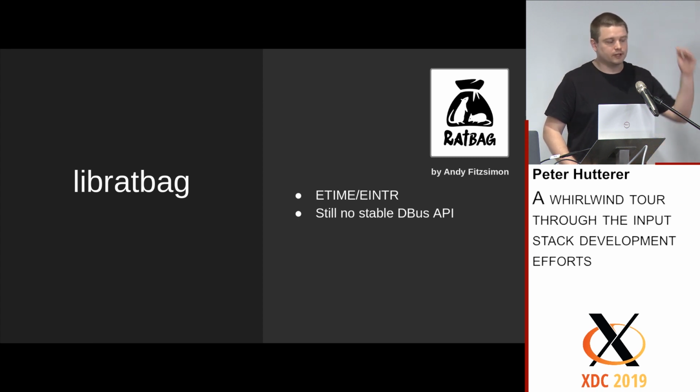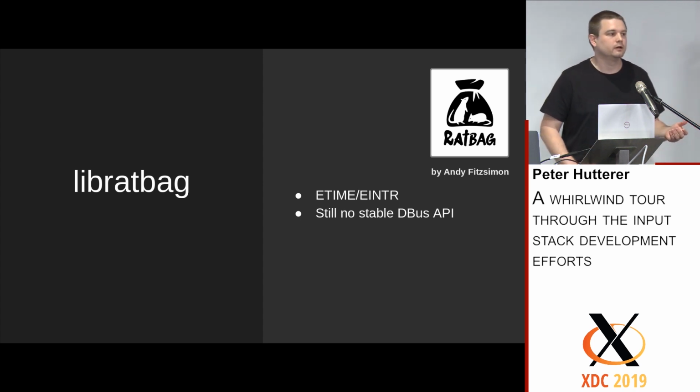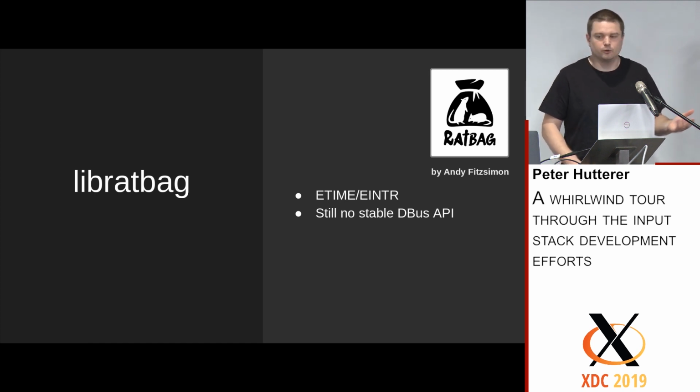There's been a laundry list of things we need to implement before we can say, yeah, we have a stable D-Bus API. That list has been there for like a year and a half now or something, and it looks like no one is actually willing to do any of the scaffolding work for libratbag. So we get a lot of people that want their mouse to work, but we don't have a lot of people that are willing to actually help out. So not sure what's going to happen there.